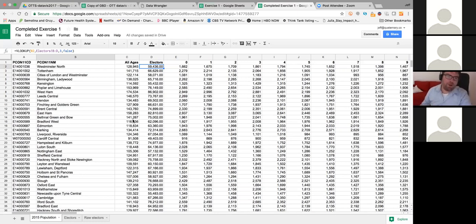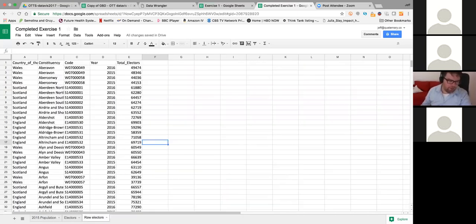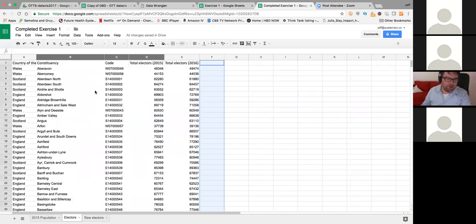Well, one of the other things that we did last week was we actually turned information into a summarized form. But for Tableau, we definitely have to work in a raw format. So what I've done is I've taken the electors data, and I just wanted to show you really quickly how this can be tied in and what we can work with.